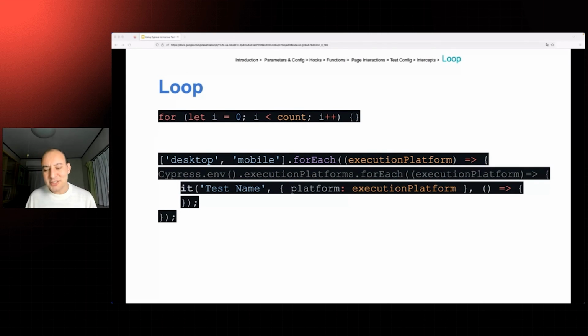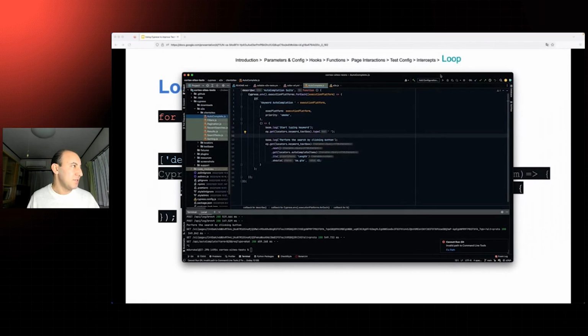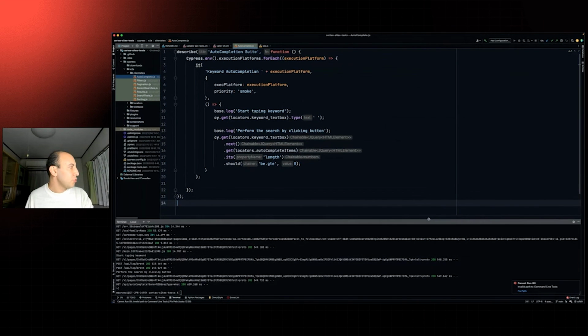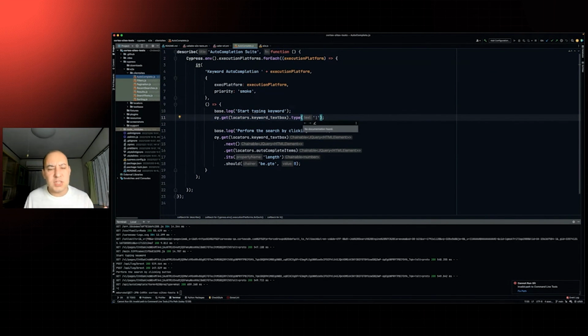So I'll quickly switch to my IDE and execute one test case and show you how I can execute on different websites. This is the test case that I was sharing with you. First of all, I'm finding the locator here, and then I'm just typing something. It's not important what I'm passing.